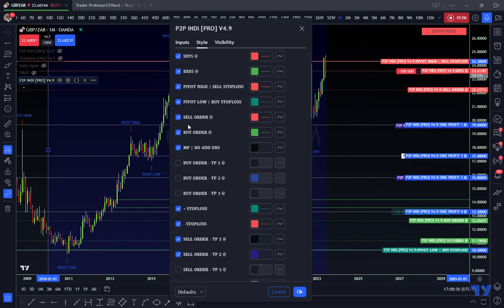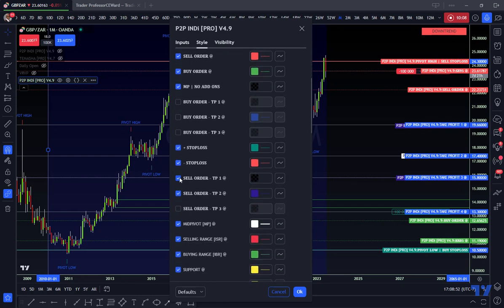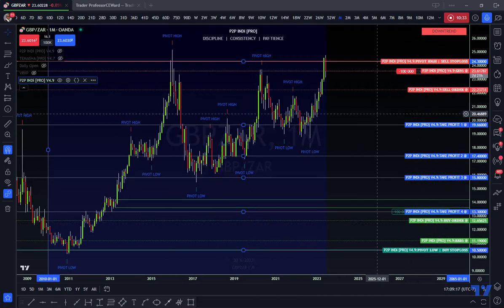So we can get rid of this sell order, the first one. You guys can see it's appearing back there. Also going to get rid of this mid pivot back here, the white one. Going to go up here, and then we're going to get rid of the one right here, this one. And now we're all good on our TPs.